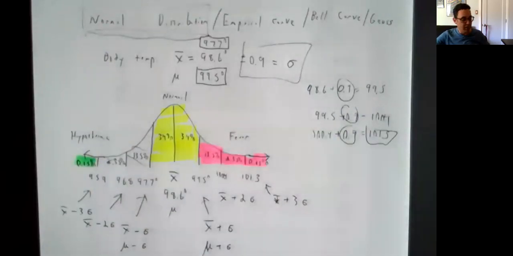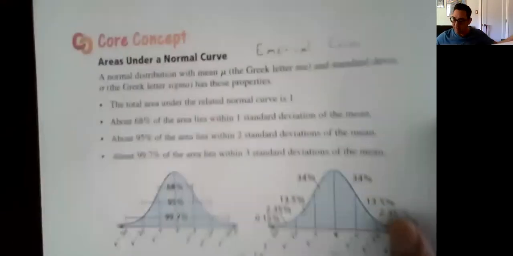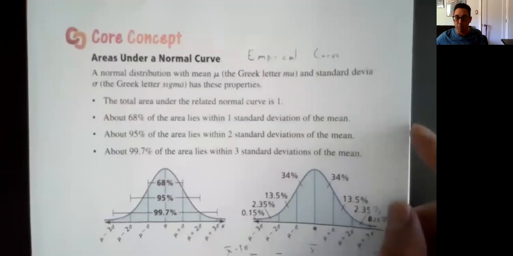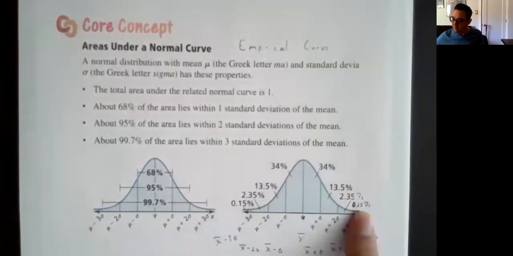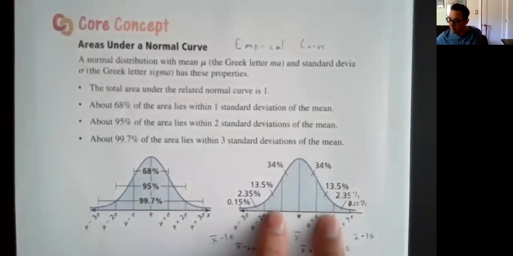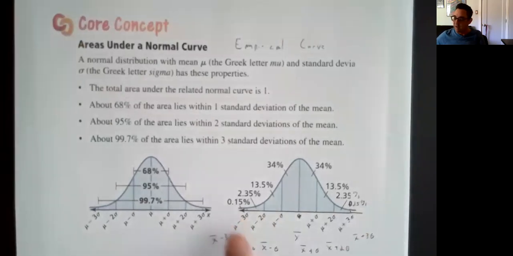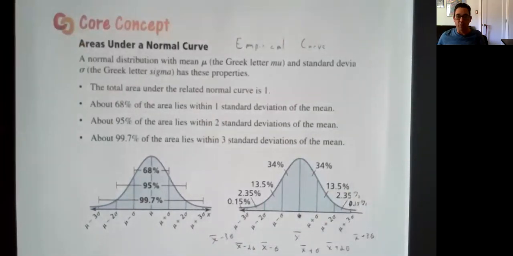Okay, so this is kind of the normal curve, and it turns out those percents are not completely random. This is actually taken from your Algebra 2 book, and these are the same numbers I gave you, and this is how the normal distribution works. Here's your mean. Your X bar is always in the middle. It's always 34% on each side. The next bar is always 13.5, 2.35, and then 0.15%. The normal distribution curves always follow this.